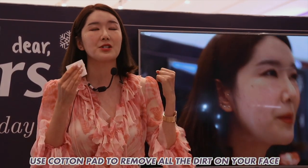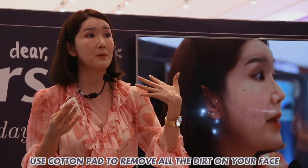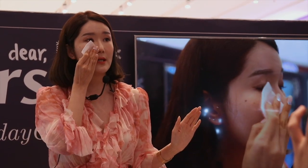I'm gonna go ahead and use a cotton pad to put it on my face for you guys. Why do you have to necessarily use a cotton pad? I could just do it with my hands. And I really don't like the fact that it eats up a lot of the products. I don't wanna waste my products. And that totally makes sense. But to get that holiday glow, you wanna triple make sure that you do have a clean slate and that your makeup goes on flawlessly. So I'm gonna be doing this, taking away all the dead skin cells, all the leftover dead sebum, and everything off of my face. So this is what I'm gonna be doing. I can't see myself, but you guys can see me, right? Okay. So this is the first step.